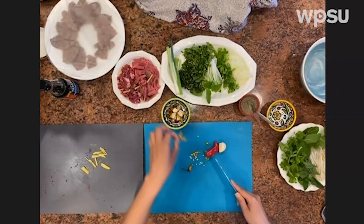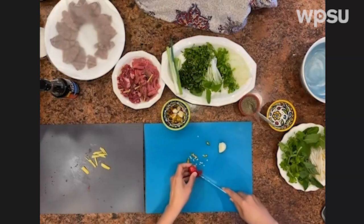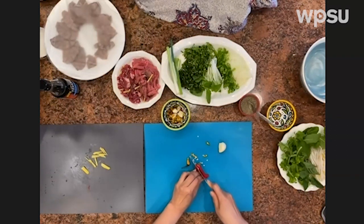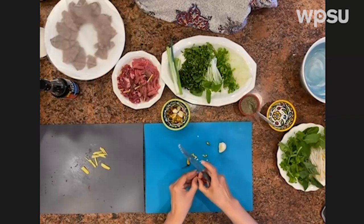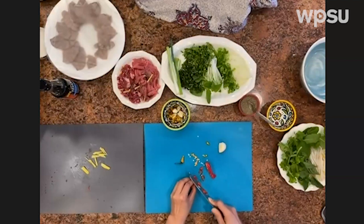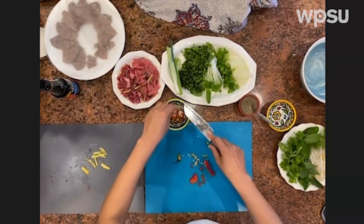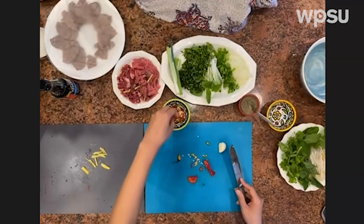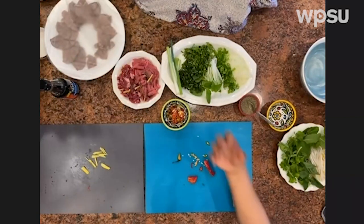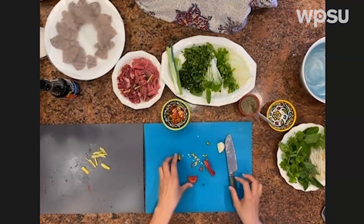Not that easy. So. This one doesn't have a lot of seeds. So your fish sauce is going to be very spicy. Yep. So it's spicy. If you do not fancy very spicy or very hot food, then I recommend you don't put the chilies or the hot pepper in the sauce.